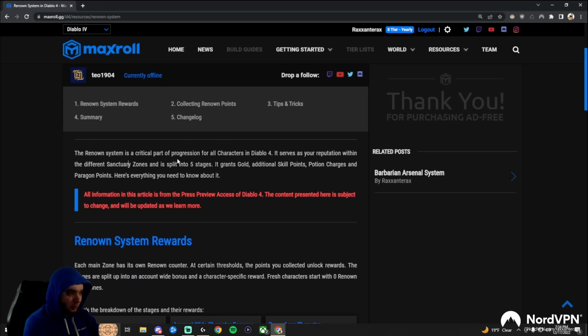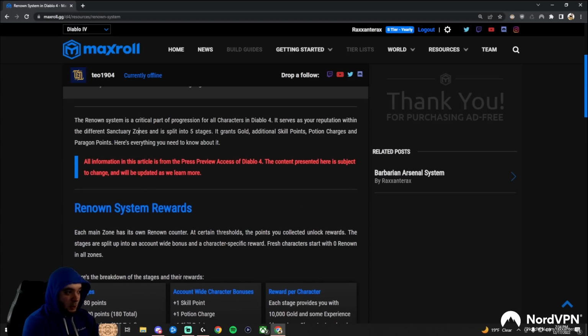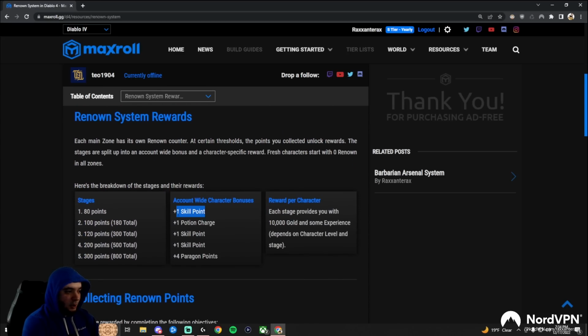So in every single zone, you have your own renown. And it's essentially how famous you are. And if you unlock all of it, you get some major rewards. So when you get 80 points, you get a skill point. At 100, you get an extra potion charge, so how often you can stay alive in a fight. You get some more skill points as you climb your way up, and at the end, you get 4 Paragon points. So on launch of Diablo 4, there are 5 zones. So this means that you get 15 skill points from Renown, and you get 20 Paragon points. You don't need to play the game to understand that that is actually a huge boost in power for your characters.